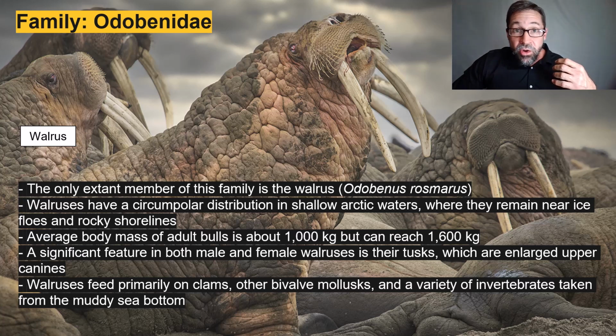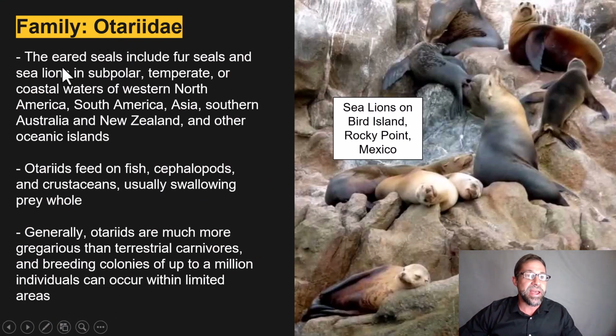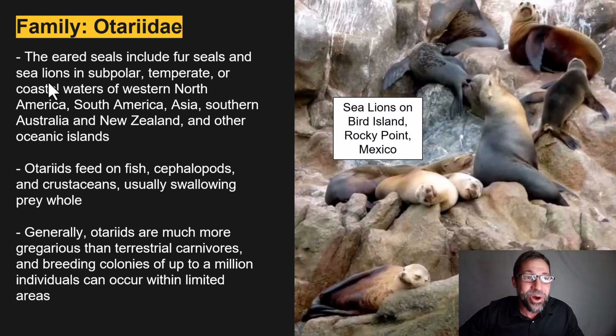Walruses are gregarious, meaning they cluster in large groups. They often huddle together and form social groups of up to 1,000 individuals. The family Otariidae is comprised of the eared seals, including the fur seals and the sea lions, which you may be familiar with if you paid a visit to the California coast.